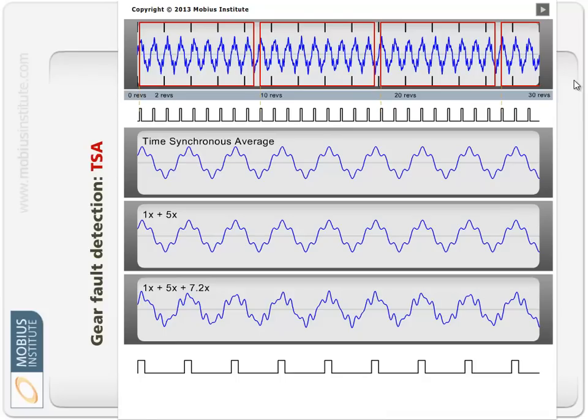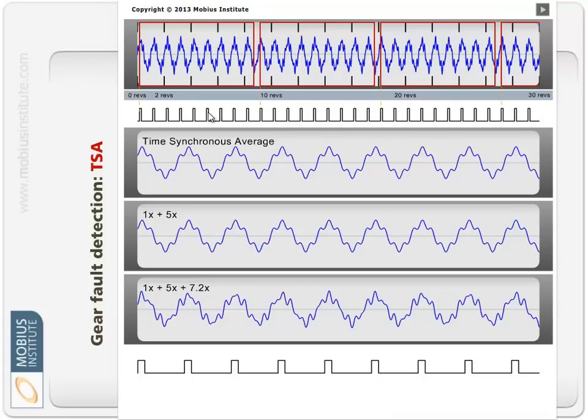You still need a once per rev reference signal that comes from the gearbox. You still need something that tells you, at least for one of the shafts, that you need this one tach signal. But you can either use a tracking ratio synthesizer, or your analyzer may have the internal smarts to do it. And what it basically does is it says, okay, this is the once per rev of the input shaft, and I know that the intermediate shaft speed is at 4.67 times that speed, or it might be at a lower speed. Whatever it is, you tell the tracking ratio synthesizer or the analyzer what that ratio is. And if you like, it synthesizes the tach signal that would have come from that intermediate or output shaft. Okay, so it's creating the tach signal that you are unable to measure.